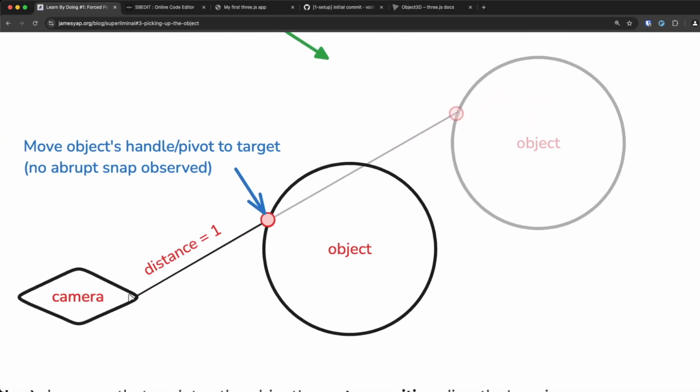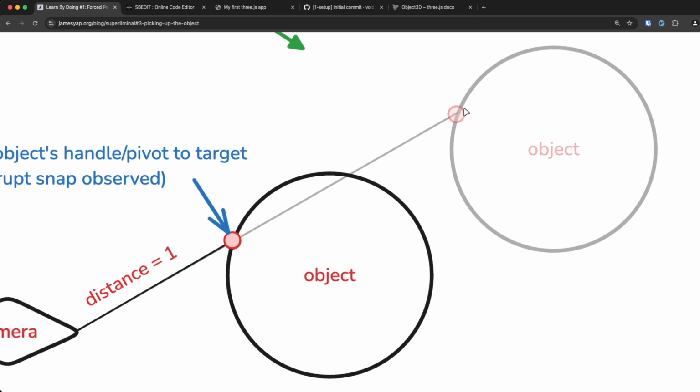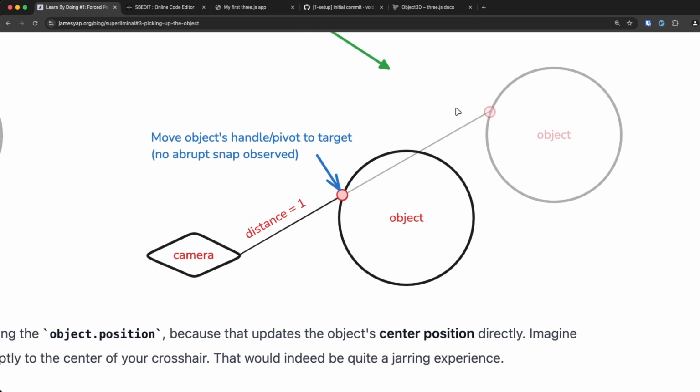You first send out a straight line ray using a Raycaster, and you find the intersection point on your target object. We call this the ball. So this is the target object, and it's a ball. And then here you create an invisible virtual pivot parent, which is an Object3D by itself. It's represented by this red circle over here. And that's an invisible point that we create, which is an Object3D itself.